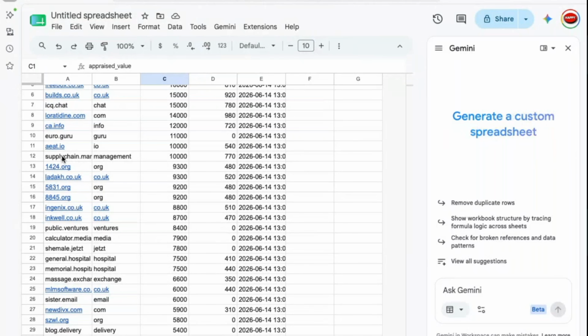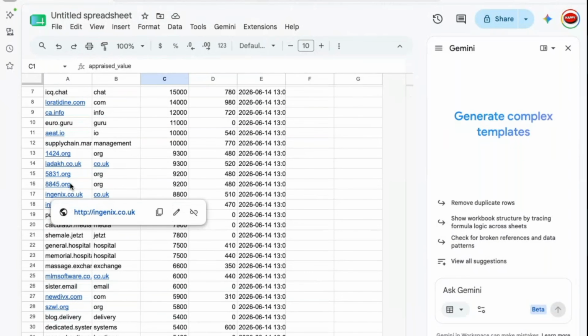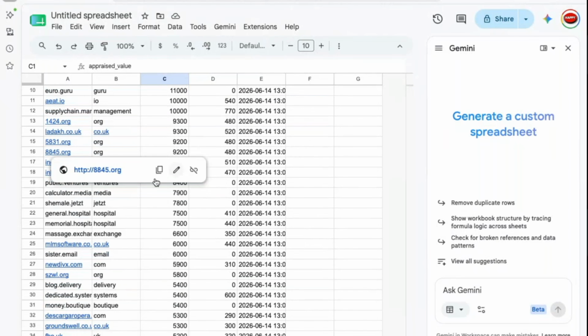So if you had some weird obscure words and it wasn't like supply chain, two words, an actual thing, tons of money behind it, and tons of traffic behind it. Did I mention that? Right? So that's what we're doing, right? You're going to find all sorts of good ones.